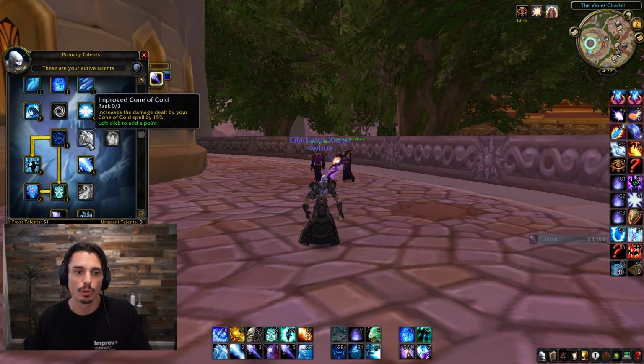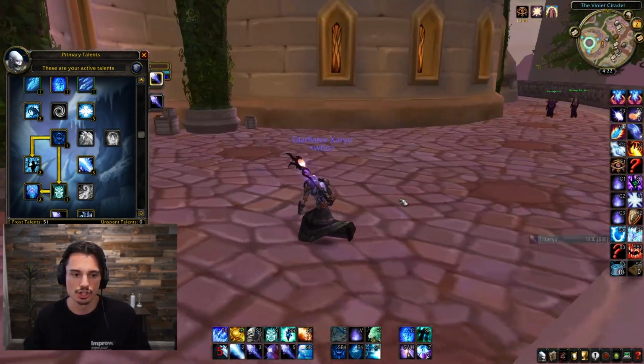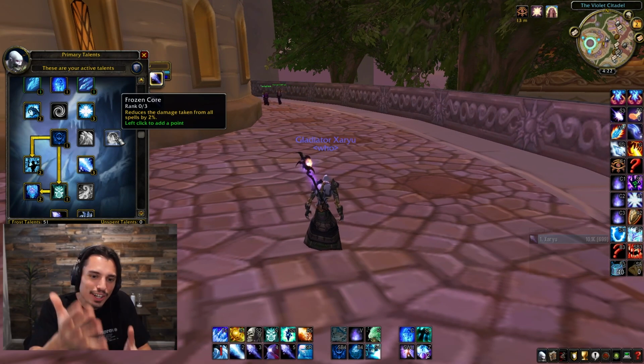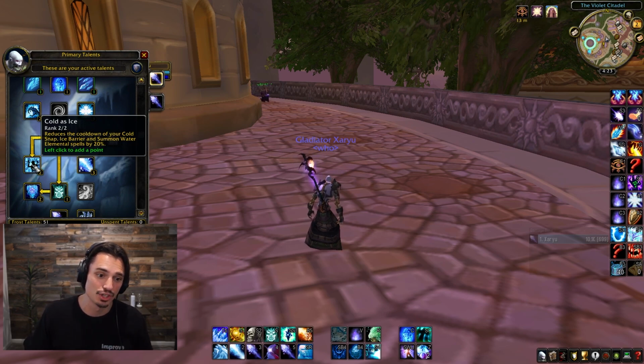Cold Snap always. Improved Cone of Cold is good, but like I said, you just don't have room for it. So Cone of Cold is not digging as hard, not doing as much damage, so you can just use Cone of Cold to kite. Frozen Core, so good. 2% damage reduced from spells. You get up to 6%, but you just don't have room, so you don't go for it. Shattered Barrier is nice because it reduces the... oh no, this is Cold as Ice, rather, not Shattered Barrier.